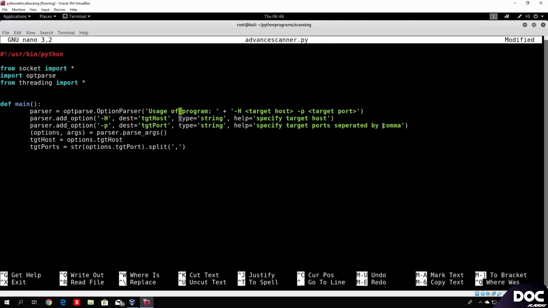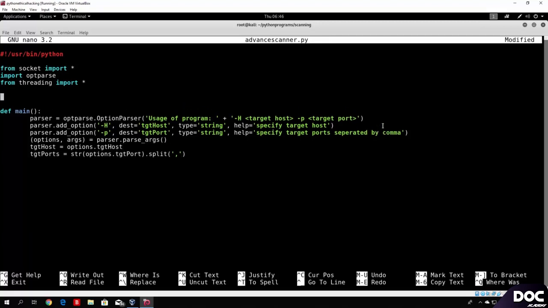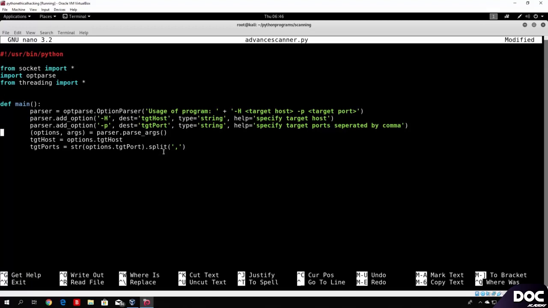We will use the split function to do that. So what this will do, if for example we specified something like 1, 2, 3, 4, where we want to scan the first 4 ports, is add all of these ports to the target ports, but separate them by the comma, since if you try to scan a port with a comma, it will not work and it will prompt us with an error. This function split allows us to split them by the comma itself.